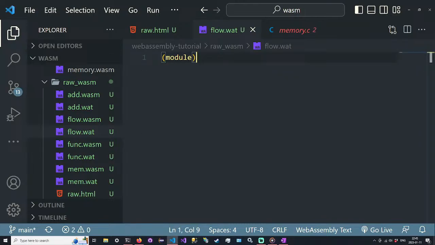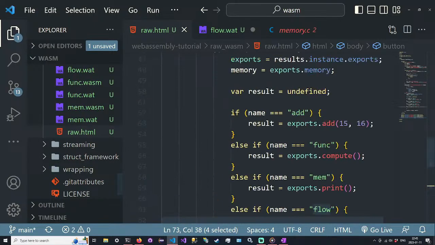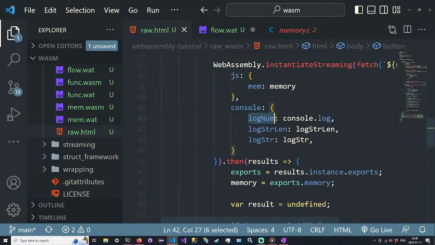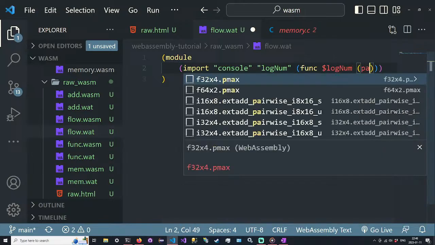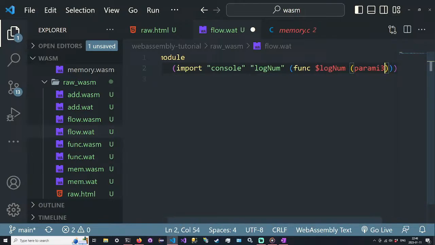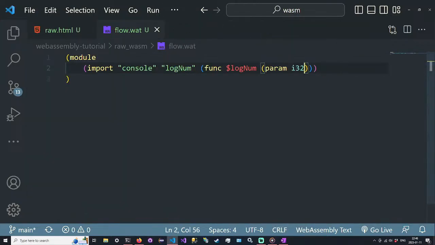Let's get into some stuff. So let's get back our integer log function. We have a log num. So we're going to import console log num. This just takes in an integer param i32. So we're importing the console module, log num function name, and it just takes in a parameter i32.